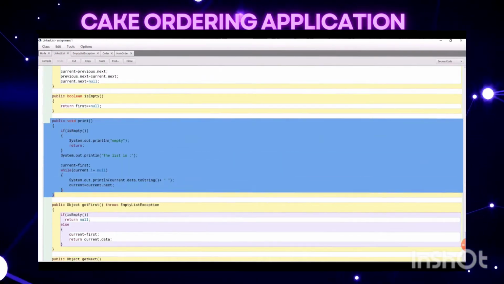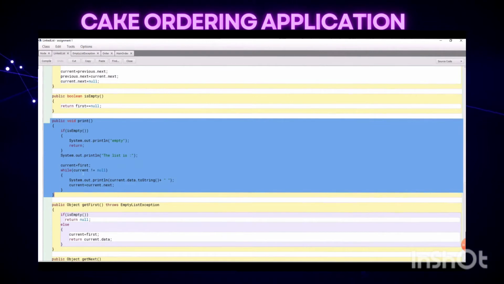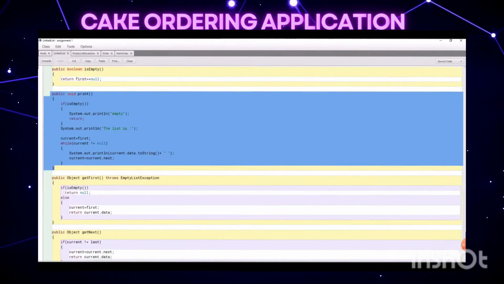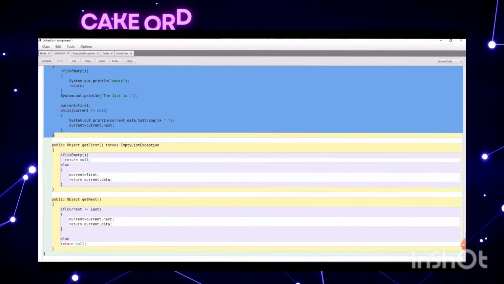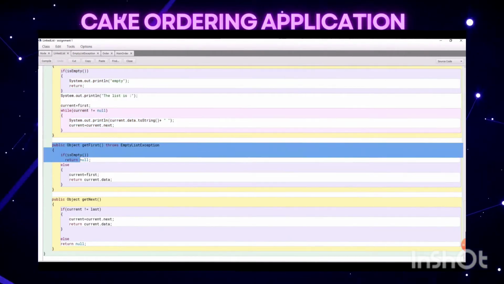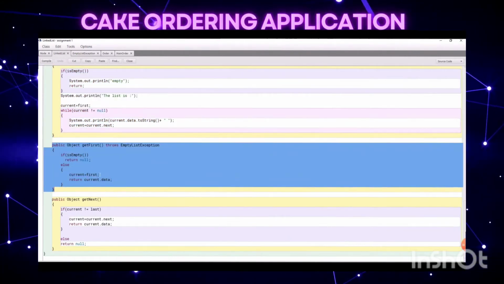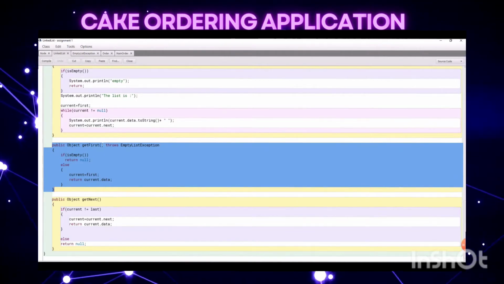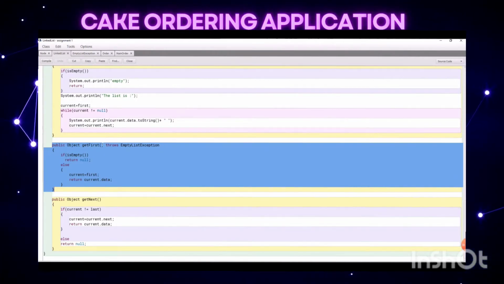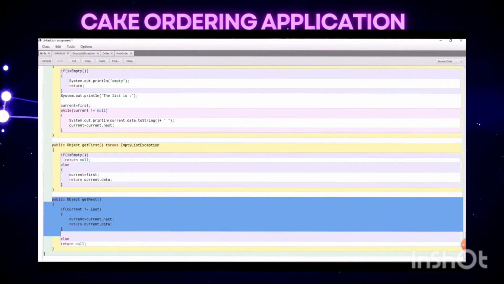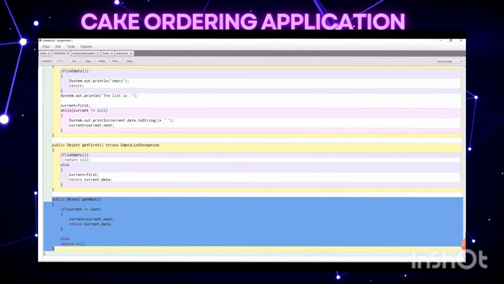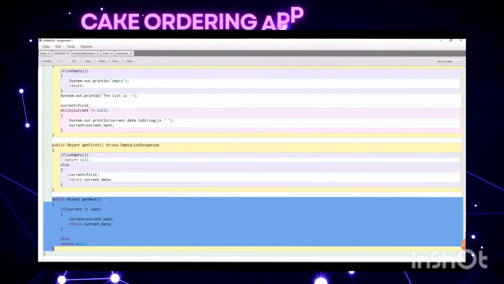We also have the print method, which will print the list. Last but not least, we have the get first and also the get next method. The get first is used to get the first data in the list, and the get next is used to get the next data in the list.